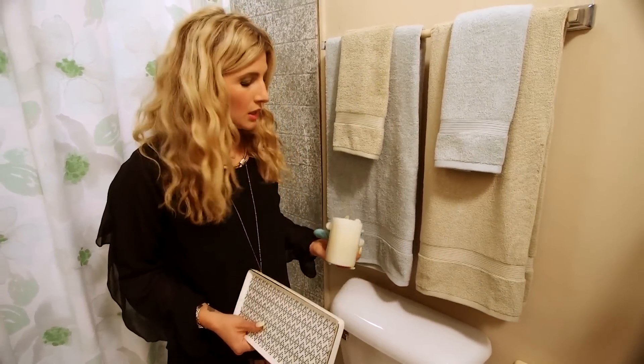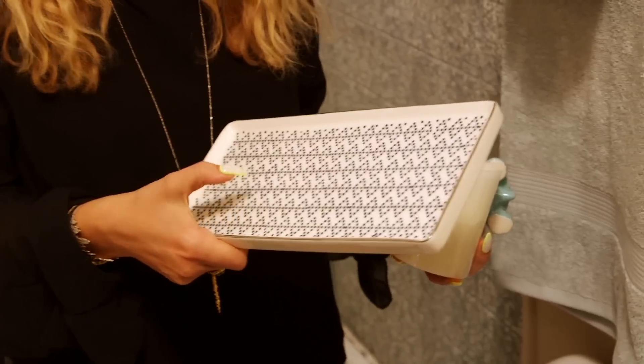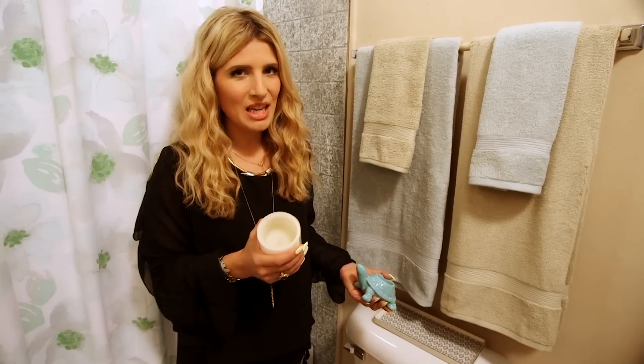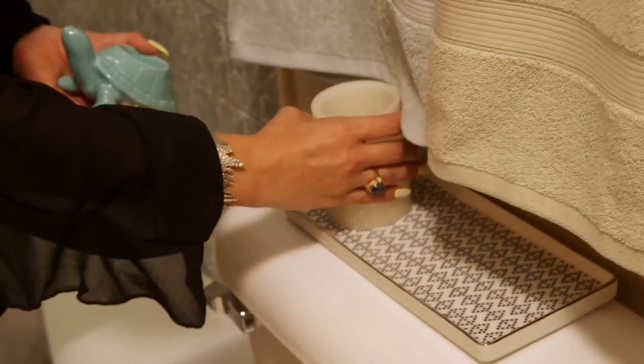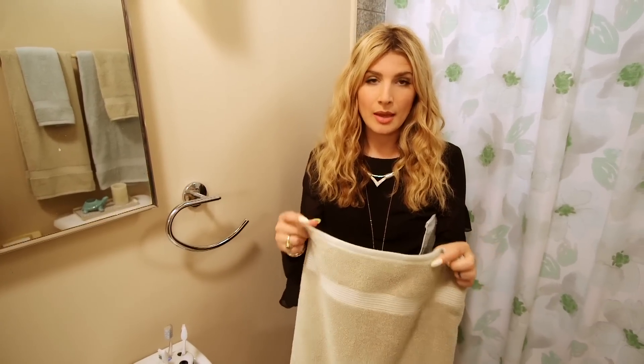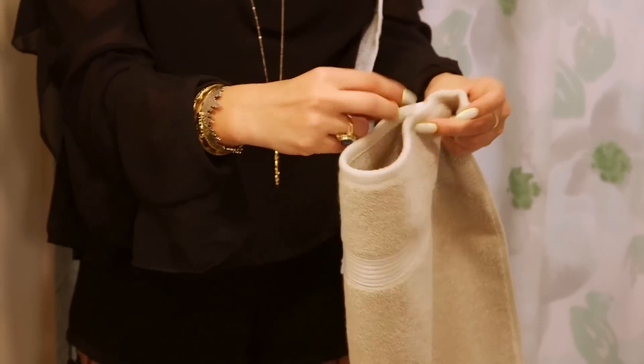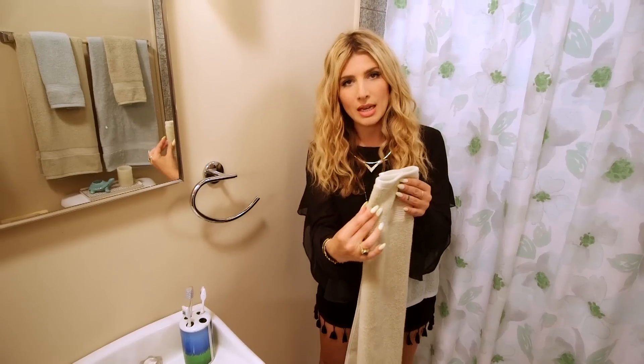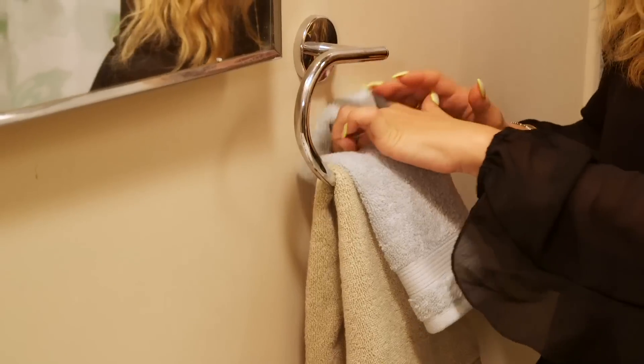For the back of the toilet, I think it just needs a little something. So this beautiful decorative tray — I love the pattern. A flameless candle, which I think is way safer in the bathroom, especially since it's going to be under these towels. Let me show you guys how I love to fold towels when displaying them. I do the burrito fold, which is one side in and the other side in. That way you don't have any of the edges showing — you just have a nice little folded line on either side.